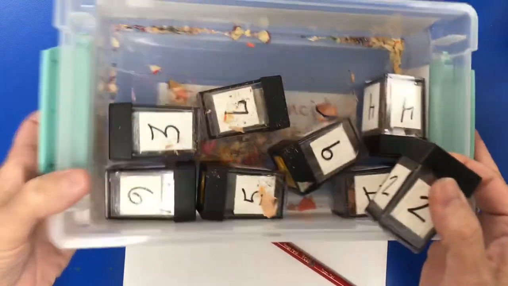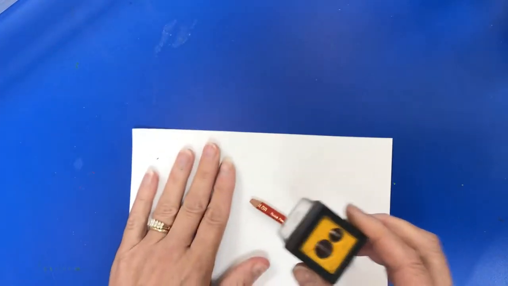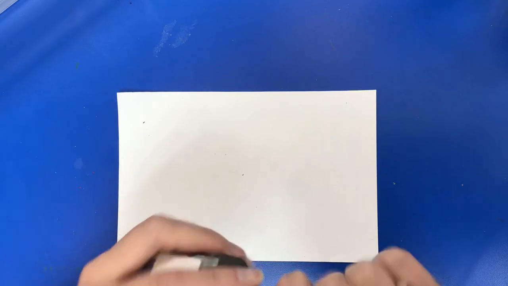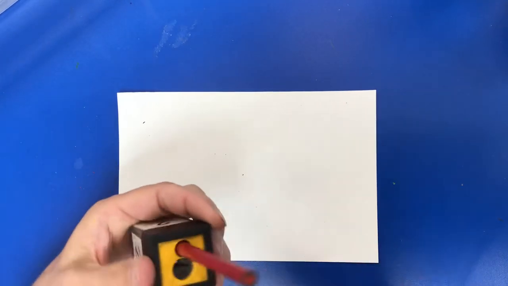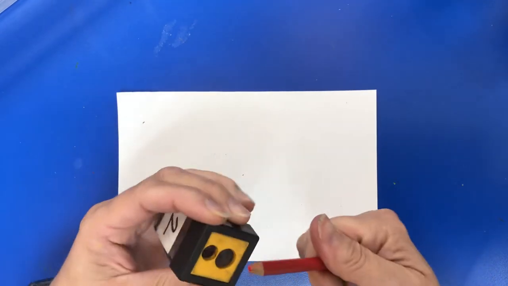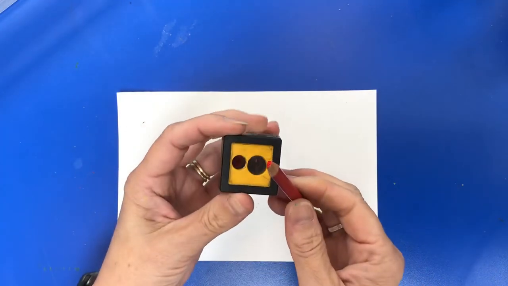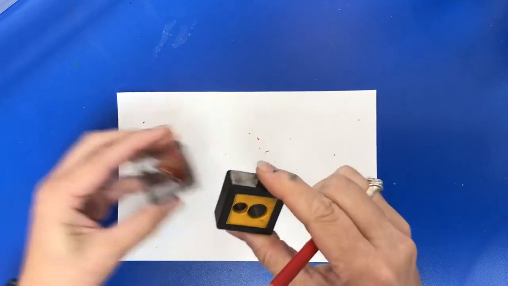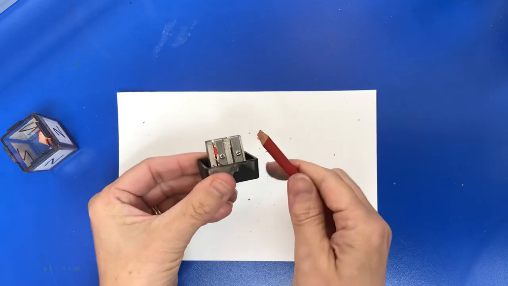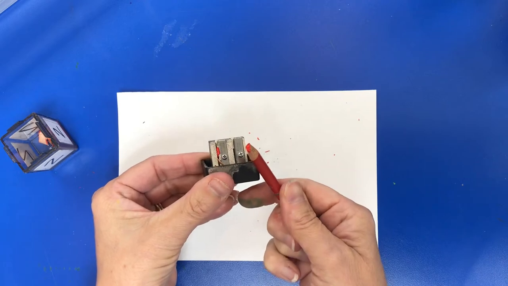Going back to sharpening our colored pencils, when you sharpen your colored pencil I would use the smaller hole because you have a skinnier area. You're going to notice that the tip already broke - it's stuck in there. Because I tried to sharpen it too much. This happens all the time with these colored pencils.